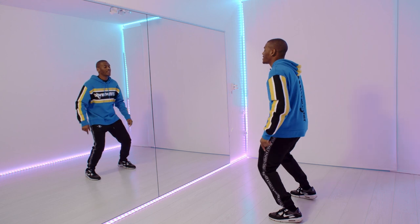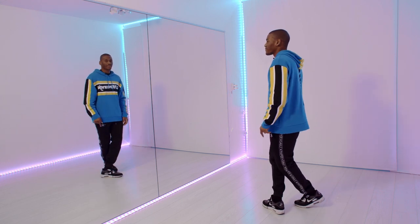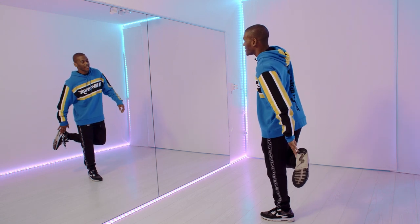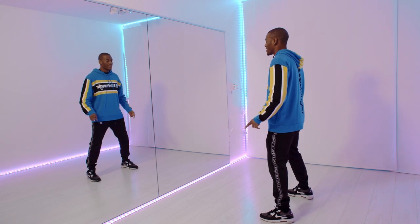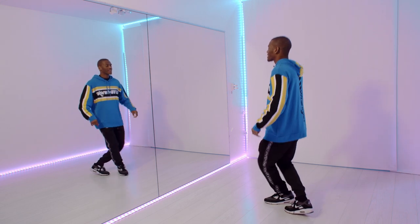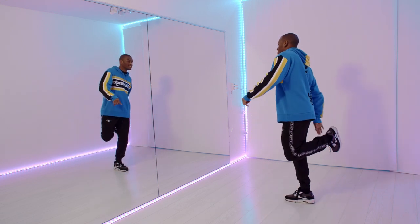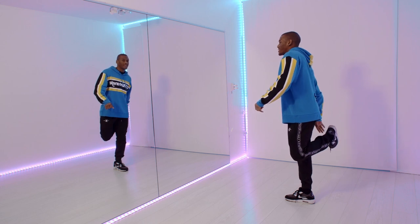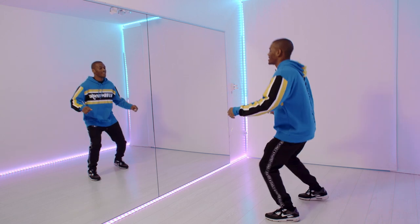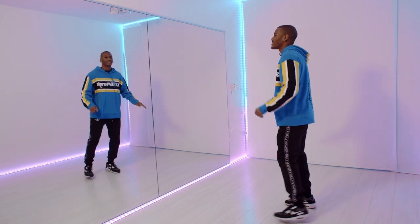1, 2, 3, 4, 5, 6, 7, 8. Then you're gonna cross your legs, cross right in the front. Yeah? You're gonna go open, then you tap your right leg with your left hand, and then you go back again. And then we're gonna cross left in the front, left, open, and then you're gonna tap your left foot in the back. Yeah? So it's gonna go cross and tap, cross and tap.